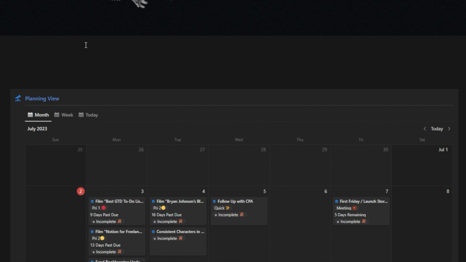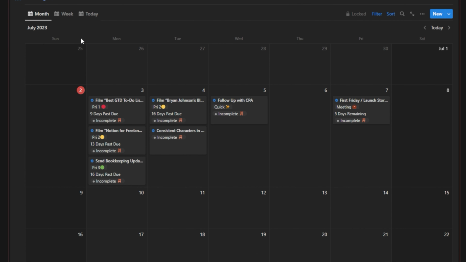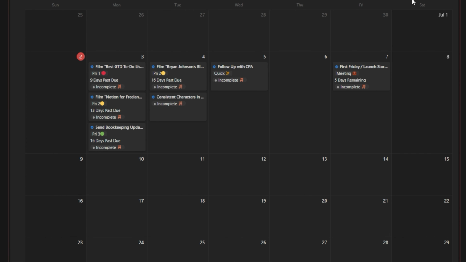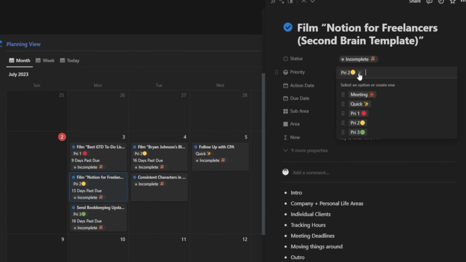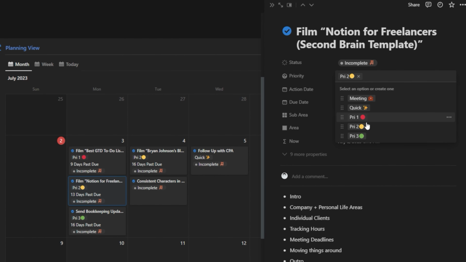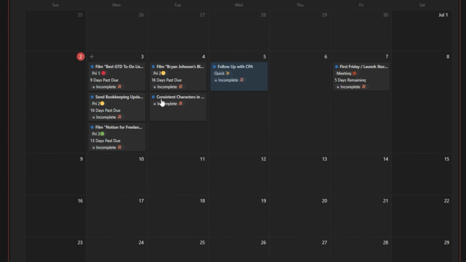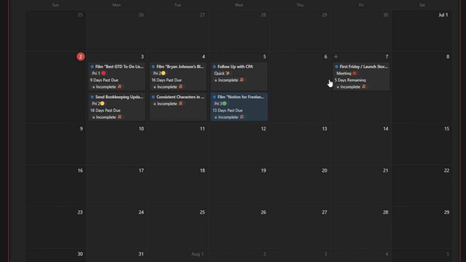So plan is a view where you can see all of the upcoming tasks and all of the past tasks that haven't been completed. So you can drag things around. You can click into them and change their priority level if you want to. You can really load balance your days this way, because if you have a lot going on one day, you can just drag some things out and just kind of smooth out your working surface.